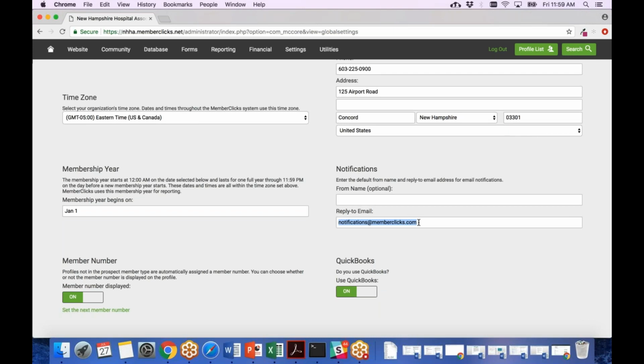when you send emails from the MemberClicks product, your members could potentially have the ability to reply to those emails. Where would you want their responses to go? So if they're having difficulty with MemberClicks, who here should they contact, or who at MemberClicks? I don't think it's going to be difficulty with MemberClicks because I don't think you guys are using our social community, correct? You're only using the admin portion of this, right? So this is more like use mine. You know, we can always change it if we need to, but use mine to start with.